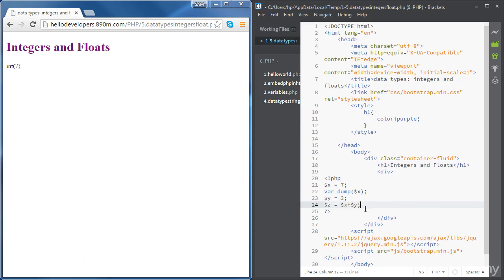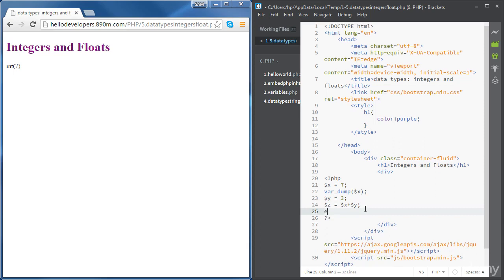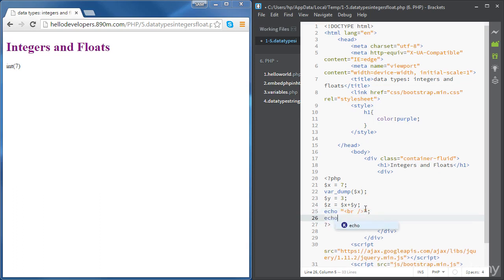And if we echo, let's have a line break first, and then let's echo z. And we can see that z is the sum of x and y.